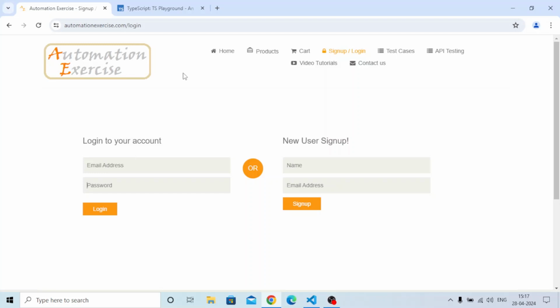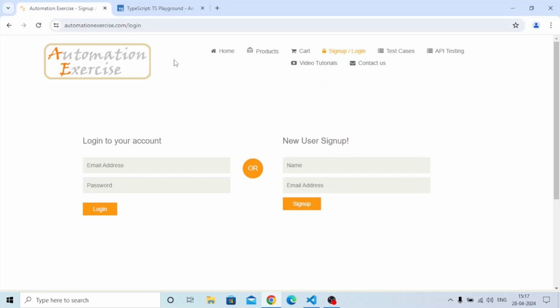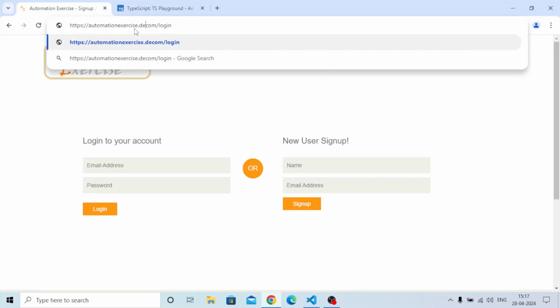But in an actual real-time project, what is happening? Suppose this is your production environment. Maybe this is the URL, but everything is the same. These elements may be the same, this UI may be the same, interaction may be the same, but what is different? Maybe the URL is different. If there is a development environment, it may contain .dev.com/login.